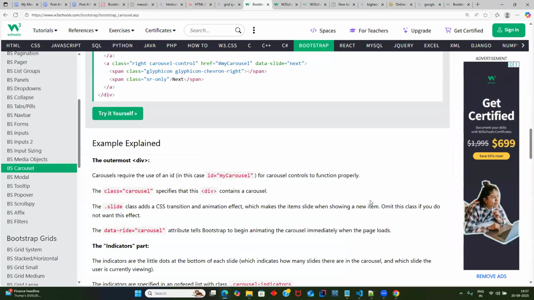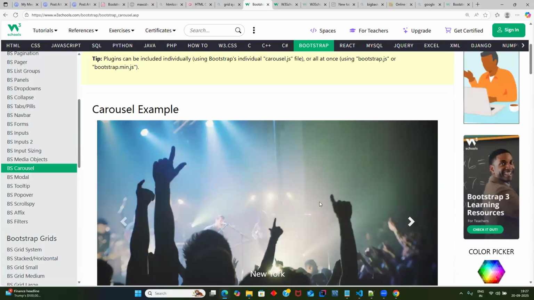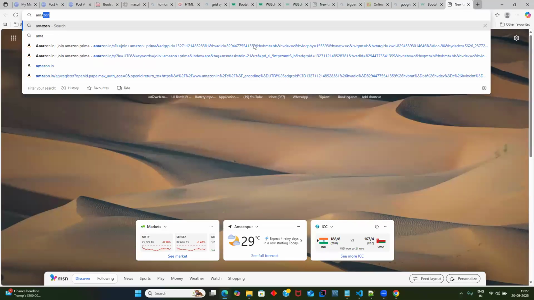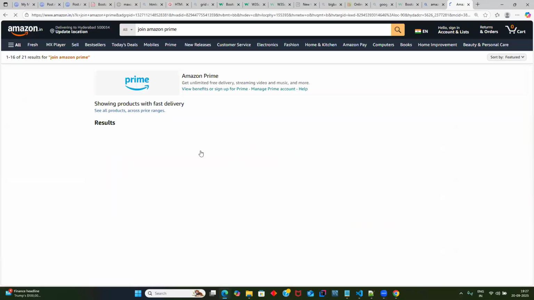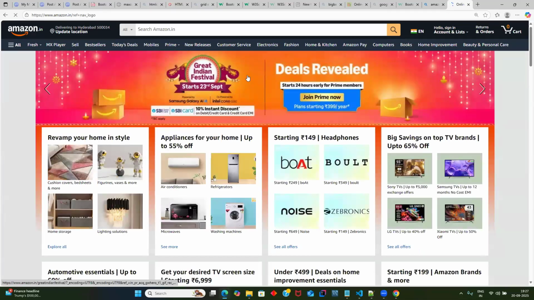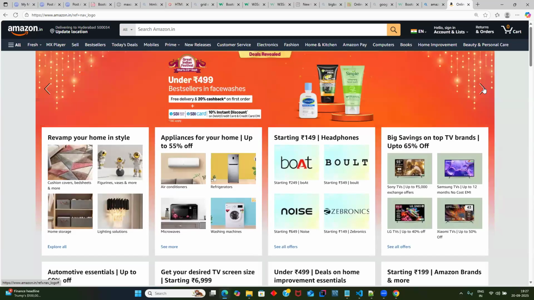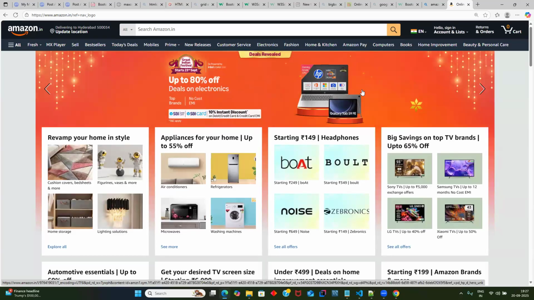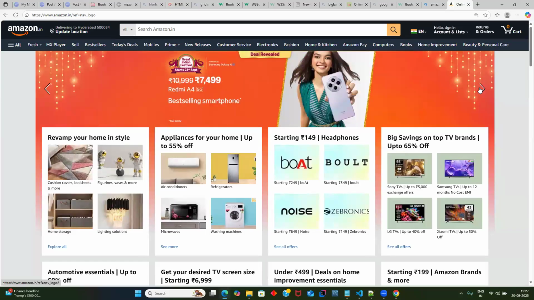Why I'm explaining this is because nowadays, on every website, these are the common things, right? Now let me open Amazon. In the Amazon homepage, guys, you can see these carousels. You can see the first one, the advertisement, Dasara. You can click on it, see the second carousel, third carousel, fourth. Actually, they are simply images, and there are 2 buttons, a left button and a right button. And you can set some time also. On timing, they scroll automatically.